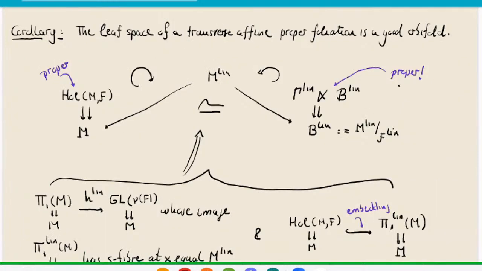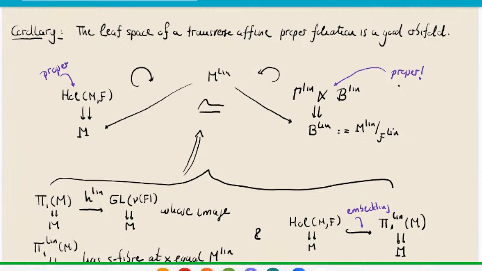Now, what one can say about these transverse integral affine foliations is that if we assume that they have orbifold leaf space, that is, if the holonomy groupoid is proper, automatically this leaf space, this orbifold, is a good orbifold. And that's something which is pretty much straightforward if you assume that the leaves are compact. The reason being that when you go to the linear holonomy cover, because holonomy groups are finite, you're going to have still a foliation with compact leaves and with no holonomy. And that means that its leaf space is an orbifold, and no holonomy means that it's a manifold.